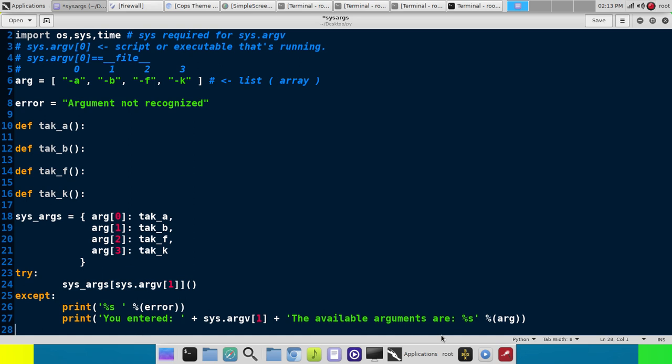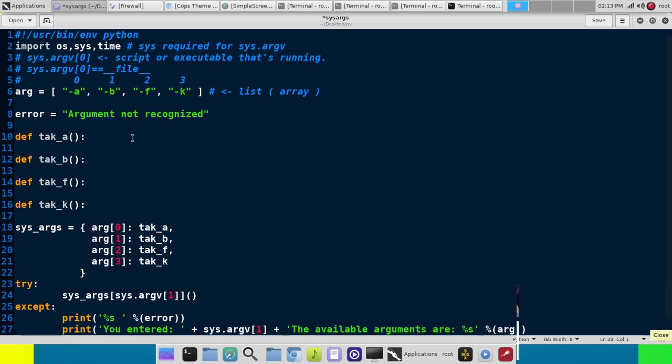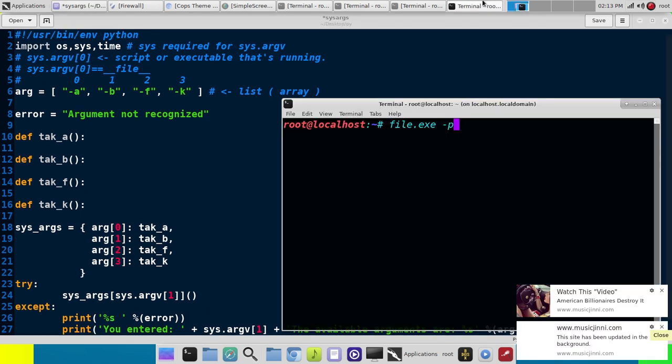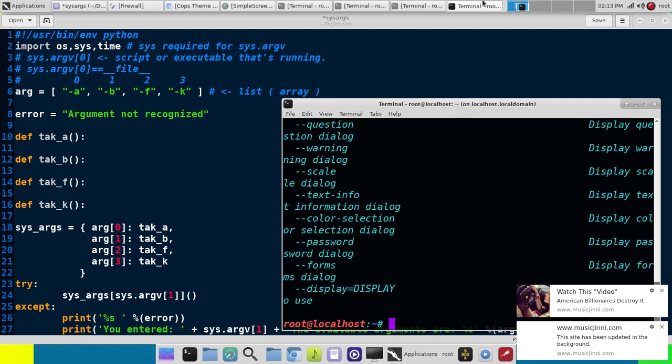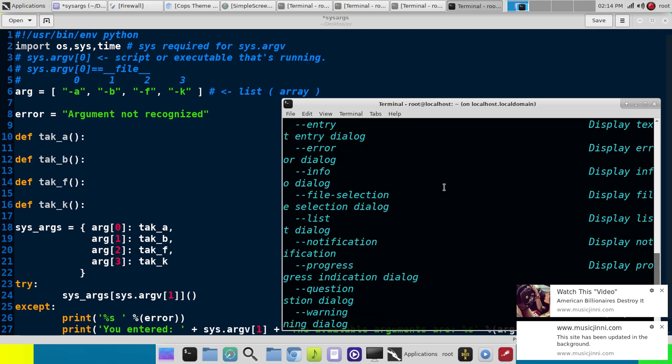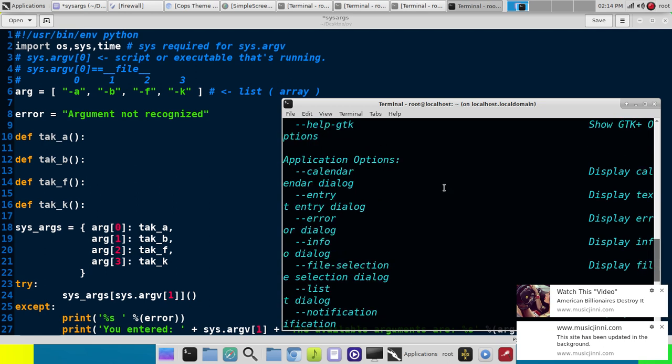Now we're going to put this in motion and watch it at work. But before we do, we need to put some stuff in here so we can tell. Let's do something here. Synergy. I'm trying to remember how to use Synergy. Synergy lets you display pop-up messages on the screen.